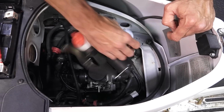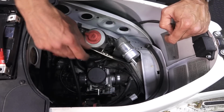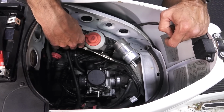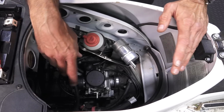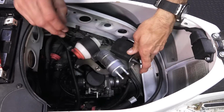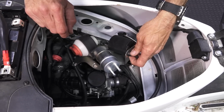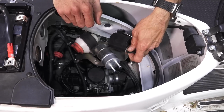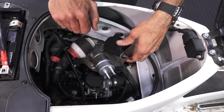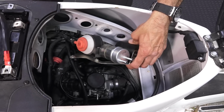I can tell you I've already tested this fuel pump. It does not work now that it's been taken apart. So it's pretty much trashed. Normally I would just replace the fuel pump. These fuel pumps are very, very reliable. They don't really fail unless they're on a scooter that's been sitting for a long time, such as this scooter. It's obviously with 150 miles in 2009. It's had some point of time where it's been sitting for quite a long time.